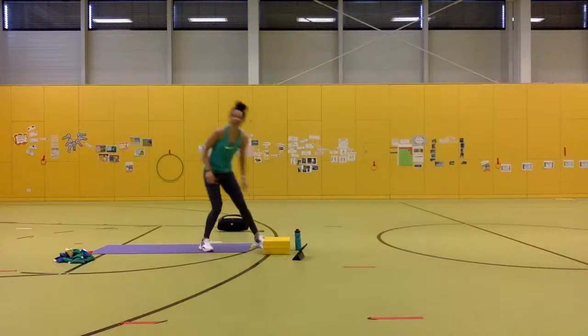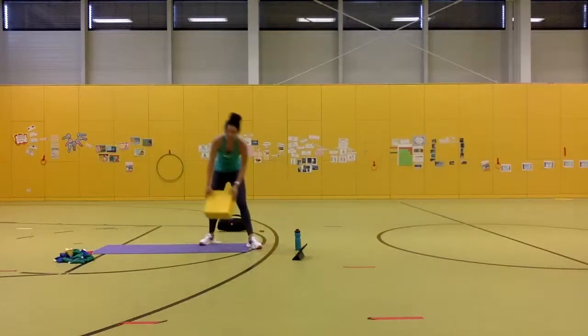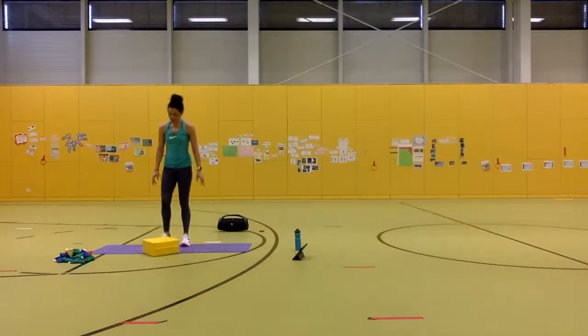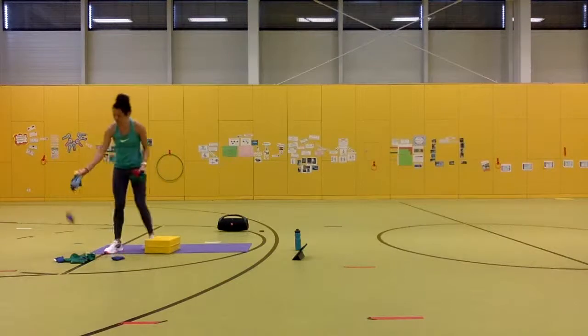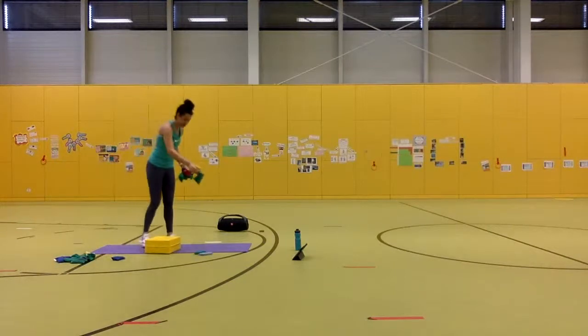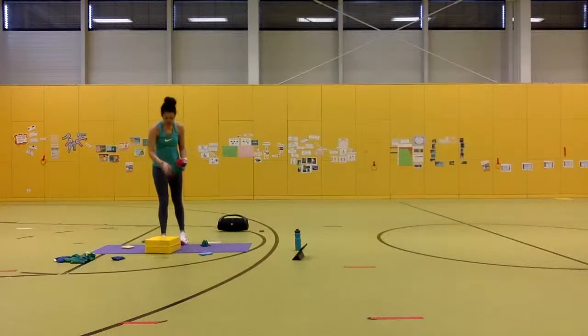All right, next one. Okay, we're going to use the cushion for this one. I can stand on mine. And you're going to take socks and put as many as you like in a circle around the cushion like so.